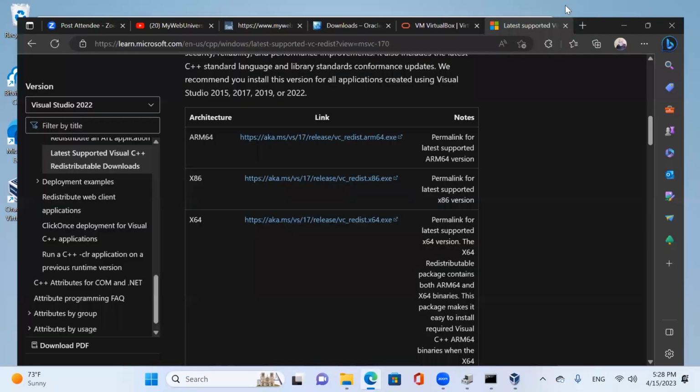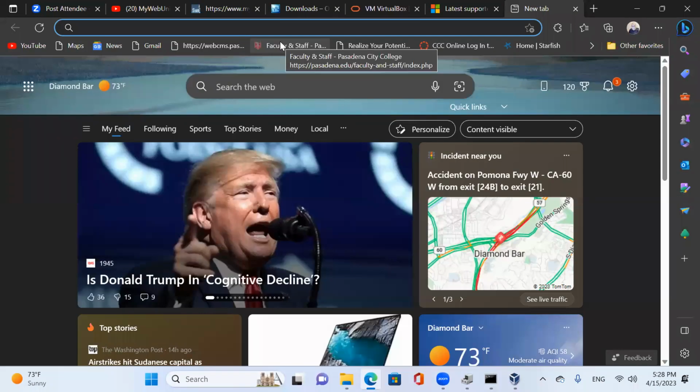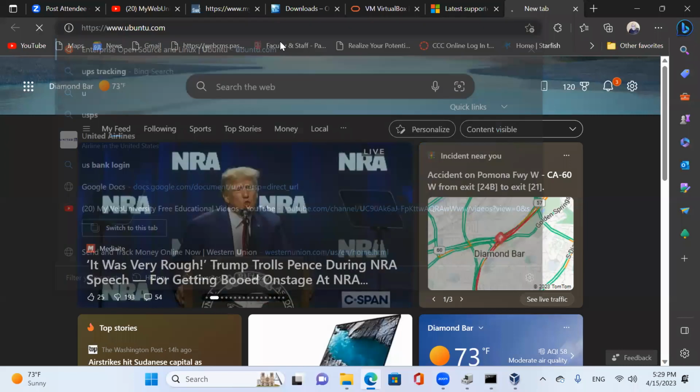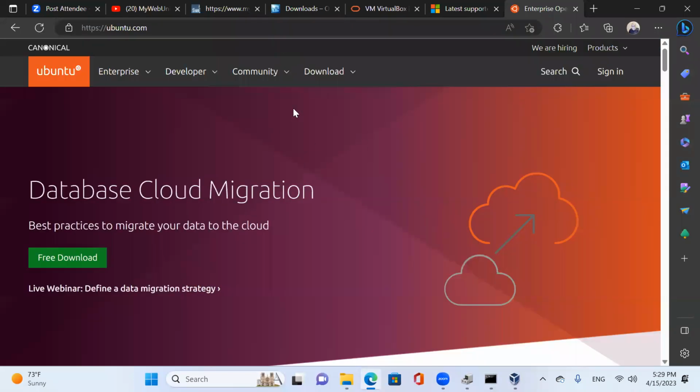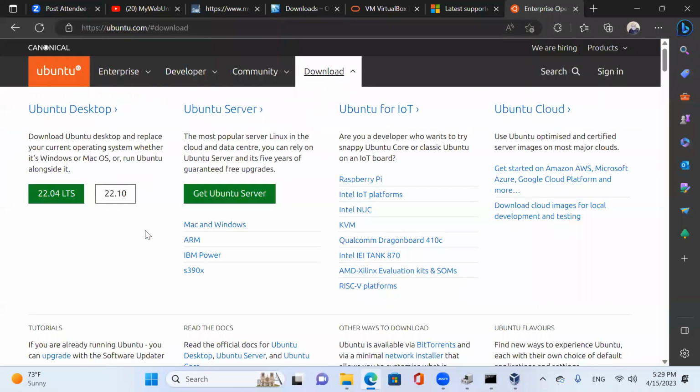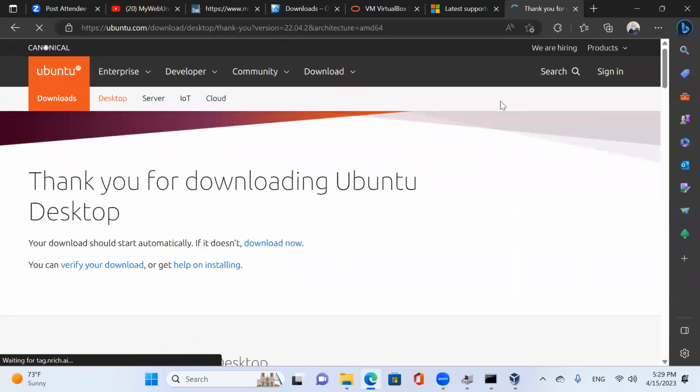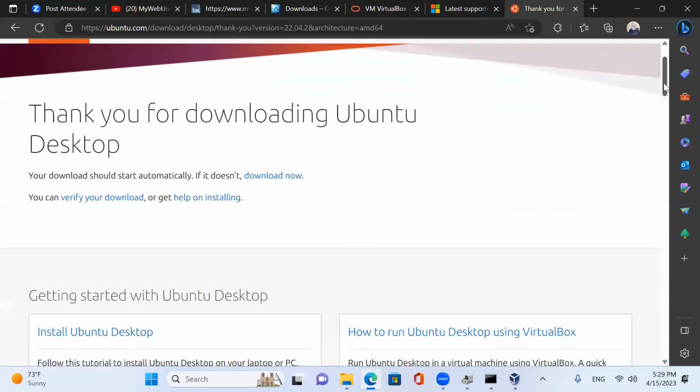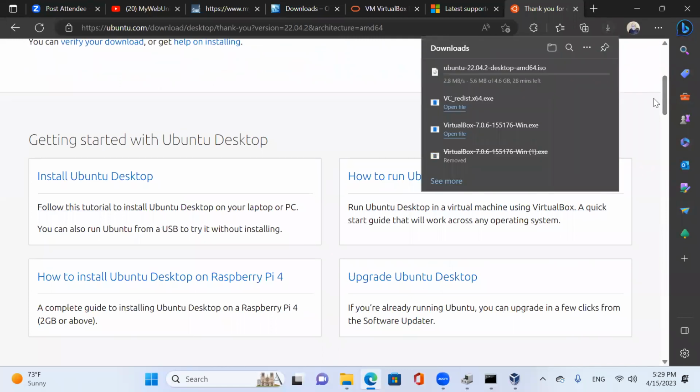So I'm going to go here and say download, go to ubuntu.com, and then on the download page just get this 22.04 long-term support, which is the Ubuntu desktop. So I'm going to get that one. And that one is right now coming as an ISO image, which goes to my download directory.